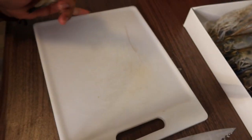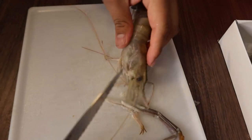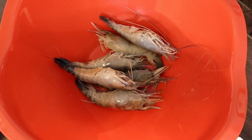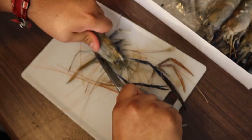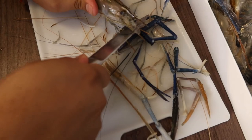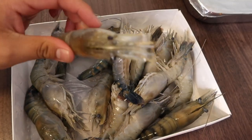First off, you gotta do this. Excuse my little cutting board — it's small as hell but it works. Cut off all the legs on the prawns. I take off all the legs — they don't even have flavor. So go ahead and do that for all of them. I usually like doing them when they're frozen, okay? It's easier to do. And when you cut them they look nasty. Be careful when you're cutting these things, man, because they're sharp. If you don't have gloves, they could easily cut you. Once you have them basically semi-clean — don't take out the head, because that completes the dish. If you don't have this then they're not langostinos.